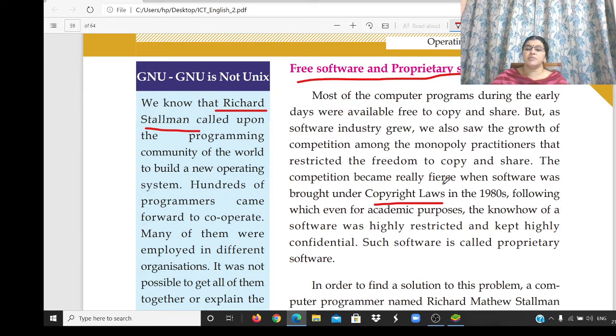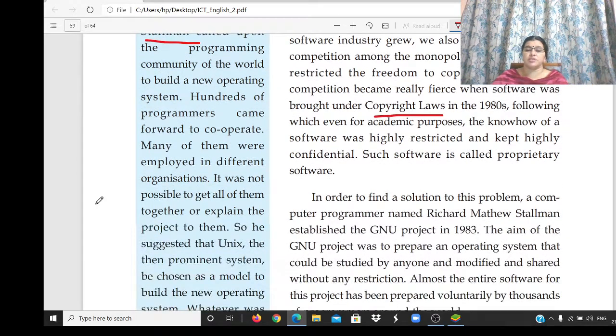The competition became really fierce when software was brought under copyright law in the 1980s, following which even for academic purposes the use of software was highly restricted and kept highly confidential. Such softwares are proprietary softwares. We have paid. We cannot share. We cannot modify.